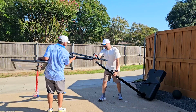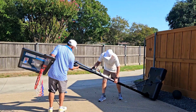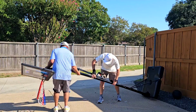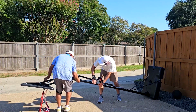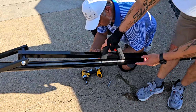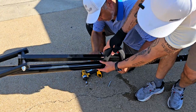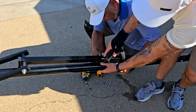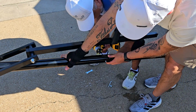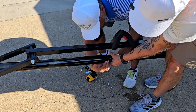So the easiest way is going to be this, just putting these two junctions together, as you're going to see right here. It's going to take just a minute, just like that. And then there are going to be some bolts that you need to put in place right here. So you have both parts connected. Once in here, you're going to see 3 holes. So you need to just get the screw through from one side to the other. And once you have both sides connected, so with power tools, it's always going to be faster.